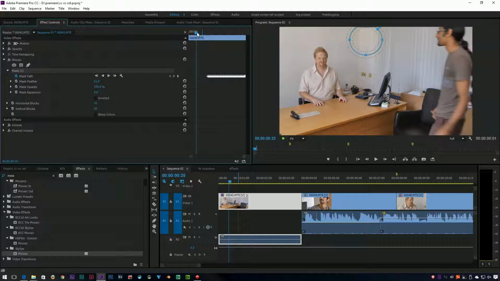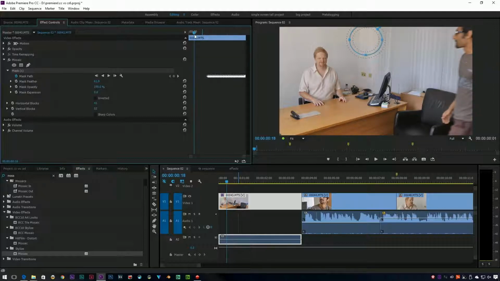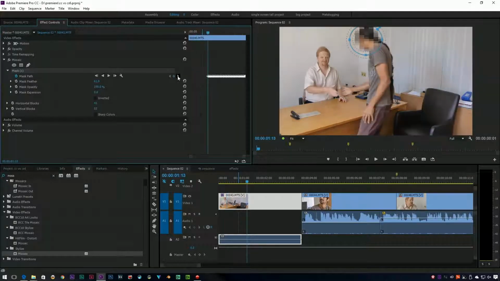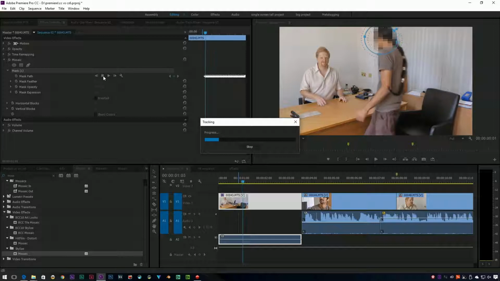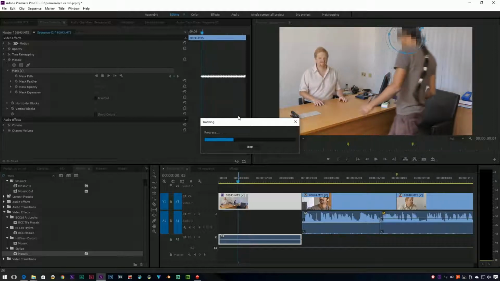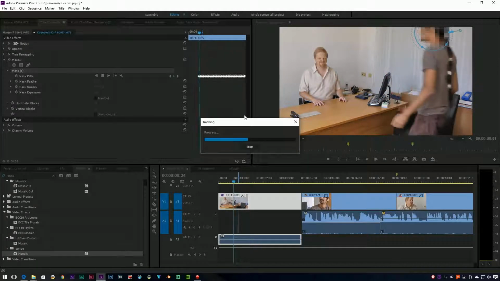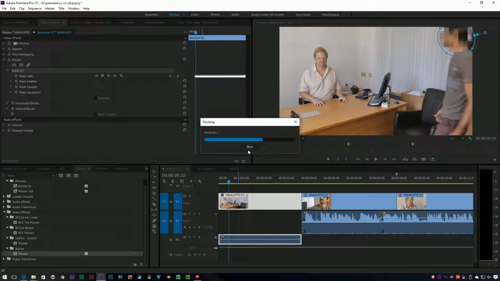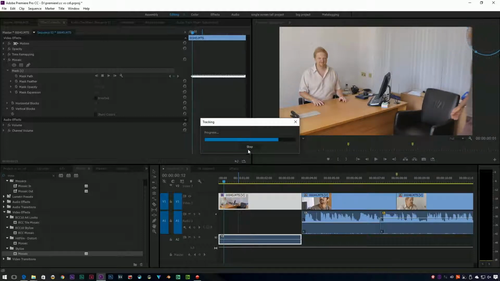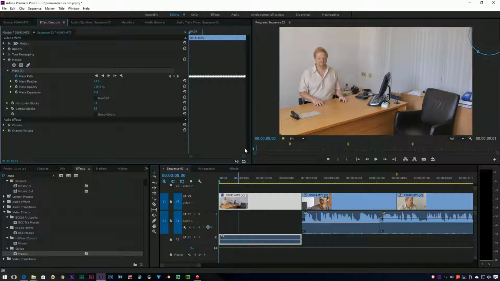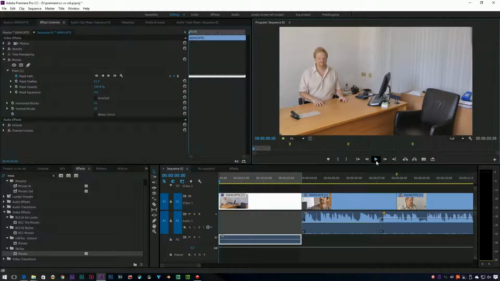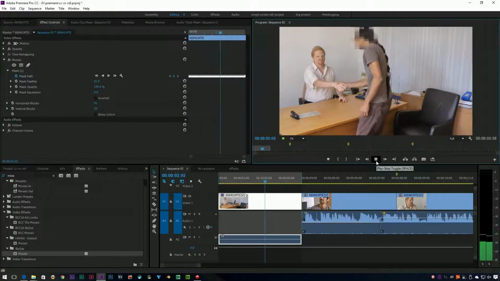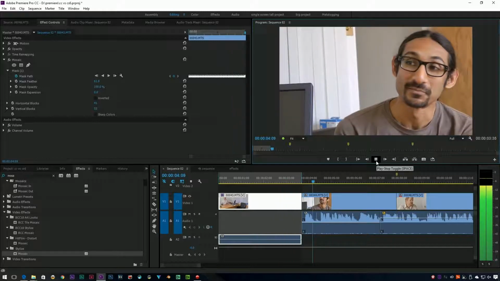Now I need to do the start, so I'm going to go just before the first keyframe. Use the standard tools to get to that keyframe, which is the one where I started, and I'm going to track backwards. And it'll probably go completely doodle-alley when he's off screen. I'd say that worked pretty well all round. Click off the effect, press the play button. Yep, nicely blotted out person's face.